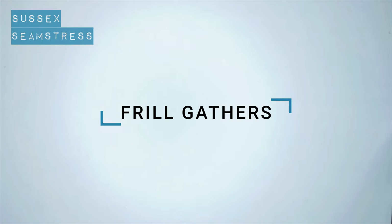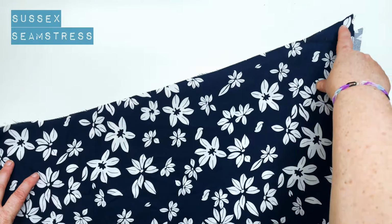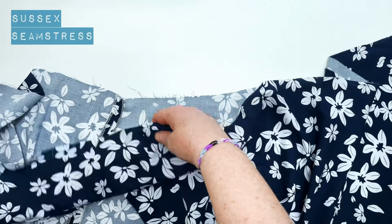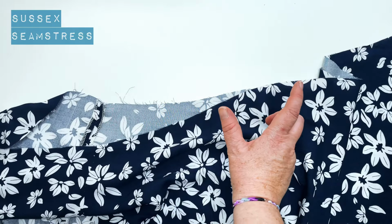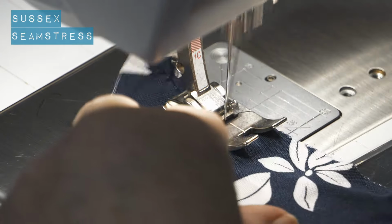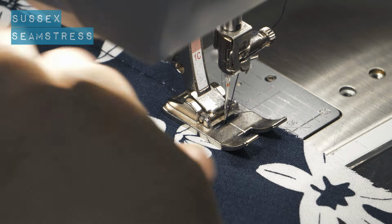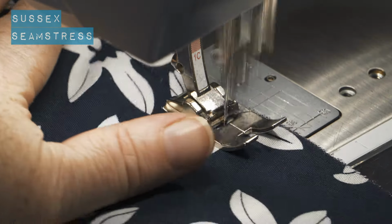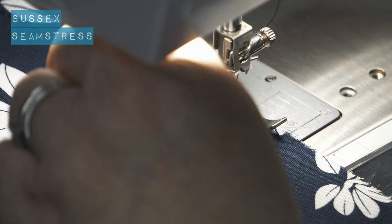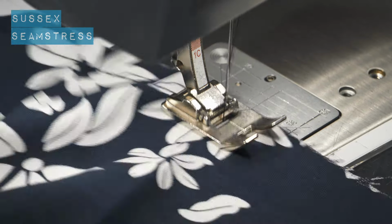Okay, so the next step is to gather. Here's my frill, centre front, and I'm just going to stitch all the way along. I'm going to stop at the seam lines. I'm going to do a double row of stitching, and I'm going to use a large stitch. So I've set my stitch on about 4.5, 5, and I am starting at the centre front, and I am stitching along 1 centimetre from the raw edge. And as I go, as I come across a notch, I'm going to mark it with my chalk, a really big chalky mark there, just so that my notches don't get lost in the gathers when I come to pull up.